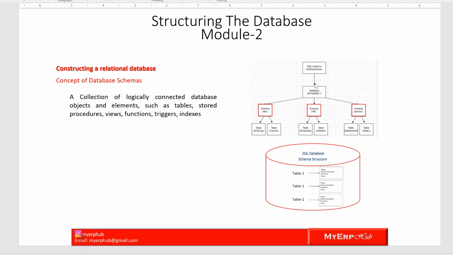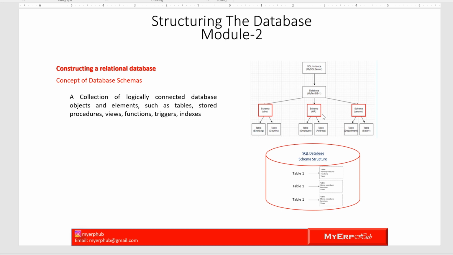And see here how the server is established. We have a SQL instance, and within the instance we have a database, and within the database we have multiple schemas. So n number of schemas can be there in one database. Here is schema 1, where there are table 1 and table 2, and we can create any number of tables.